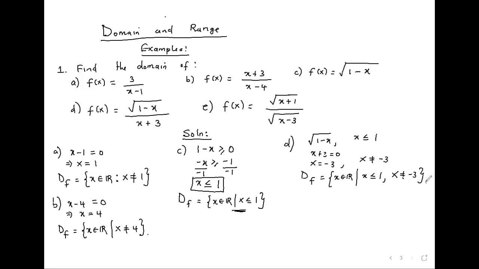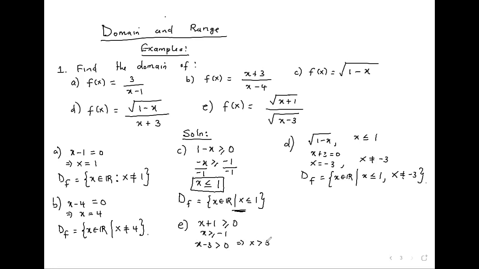That is D. E. You said the numerator, x plus 1 should be greater or equal to 0. Okay, when does that happen? When x is greater or equal to -1. The denominator, x minus 3 should be greater than 0. For the denominator, it's not greater or equal to, because if we allow the equal to, it will be undefined at some point. So you say strictly greater, implying that x should be greater than 3.